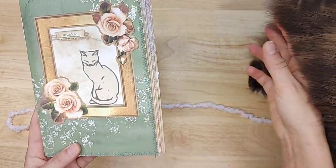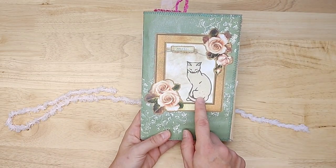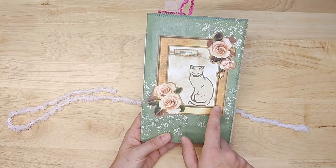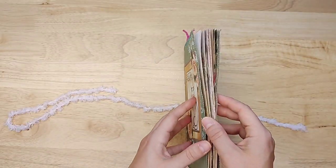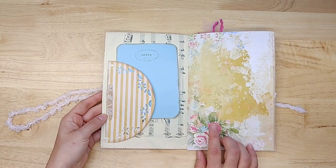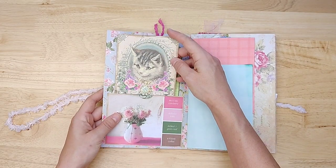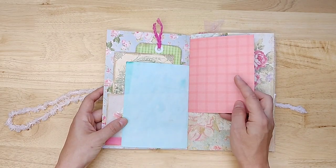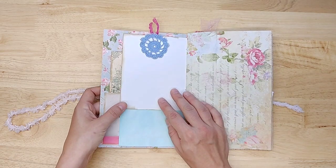Then I put that frame on the front. This little cat here is from my ephemera pack Bright Soul — I just cut her out, kind of grunged up the background, and then used a little word 'journal' on some burlap. I'll do a quick flip through. There's vintage music paper on the inside. I've used Antique Papery for some of the pages, and Tsunami Rose — there are a couple of cat details from Tsunami Rose. These are my color bouquets again. Green hand-dyed paper, and this is more of the paper Lonnie gave me recently — I'm putting it to good use, Lonnie.